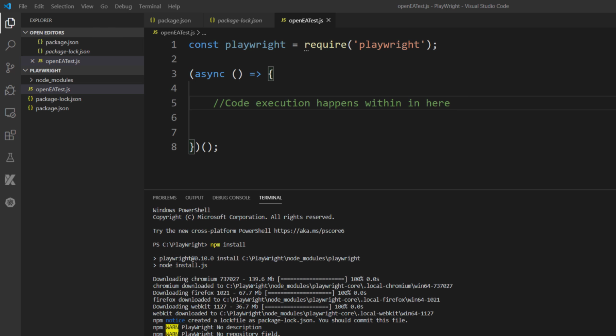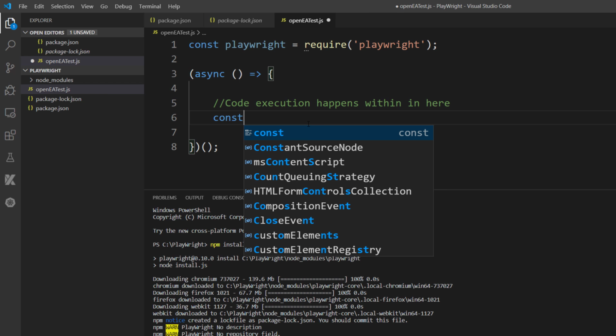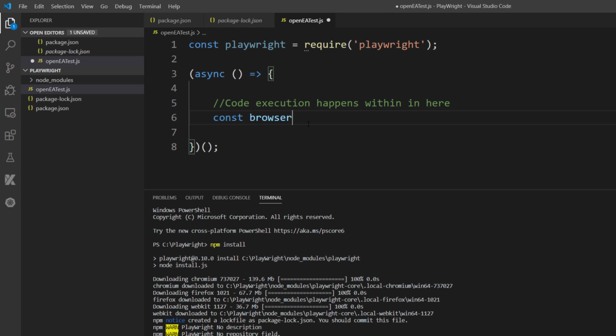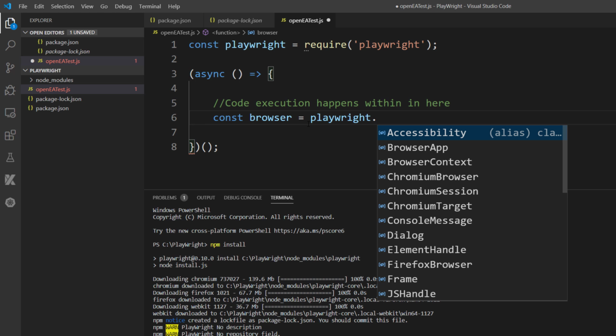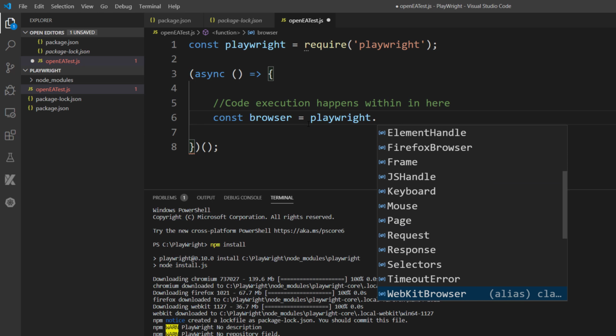Well, as I said, the first code I'm going to write is opening a browser, and I will see how I can run the particular test in here. So the first test I'm going to do is open a browser over here, and I'm going to call Playwright dot, and once I hit dot, magic happens. Visual Studio Code is intelligent enough to get all the type definition files, the index.d.ts file, to bring in all the amazing intelligence for you within Visual Studio Code.